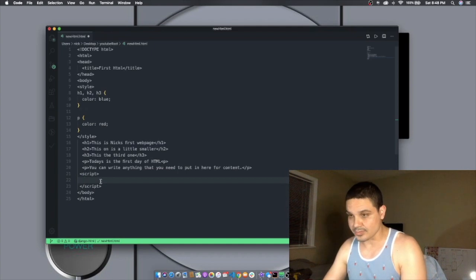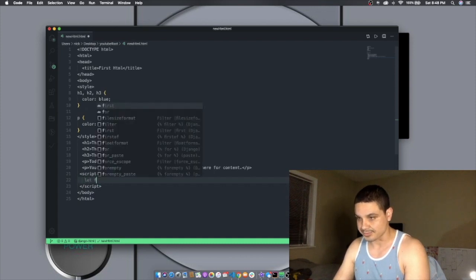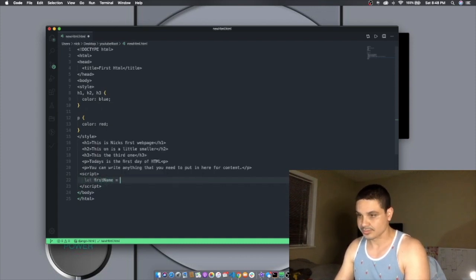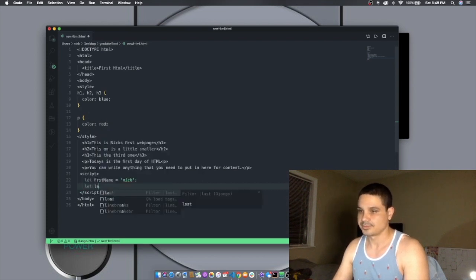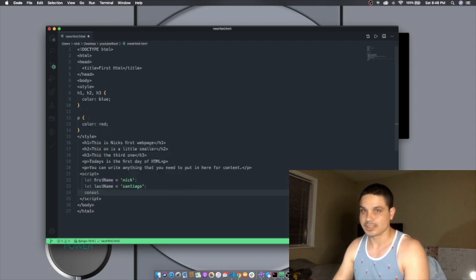Okay, we're going to do super simple JavaScript. Maybe 2 or 3 lines of code, nothing more. So let's say I'm going to say my name. I'm just showing you an example that you can do JavaScript inside an HTML file. And then I'm going to log it in the console.